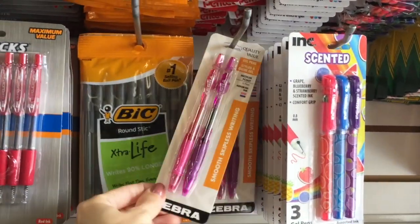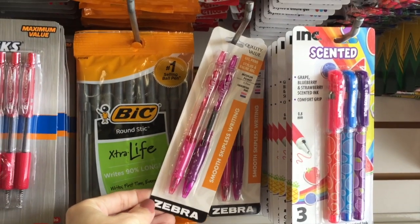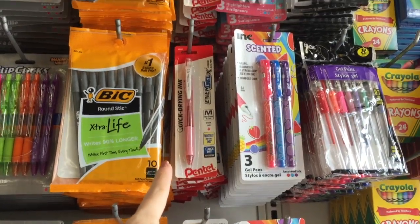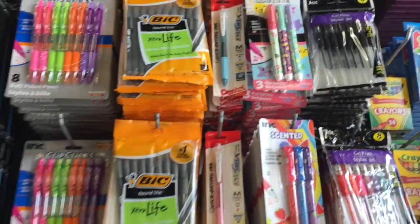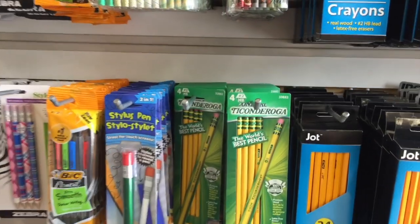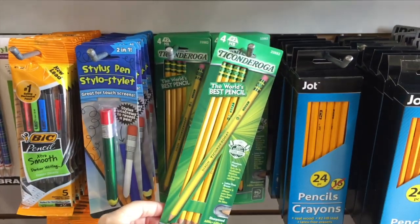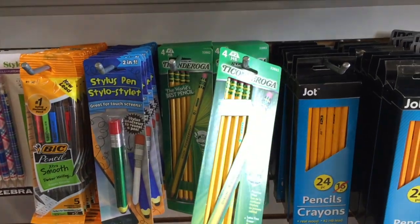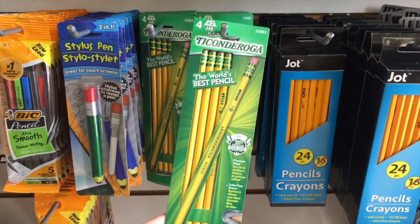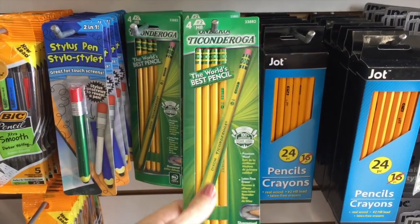And then look at these — two. I think Zebra is a brand name, and I know Pentel is. Quick drying ink, they have a couple colors — red, blue. Shut your face Dollar Tree, are you kidding me? They have these Ticonderoga pencils — I don't know if that's how you pronounce it. But you get a four pack in here for a dollar.